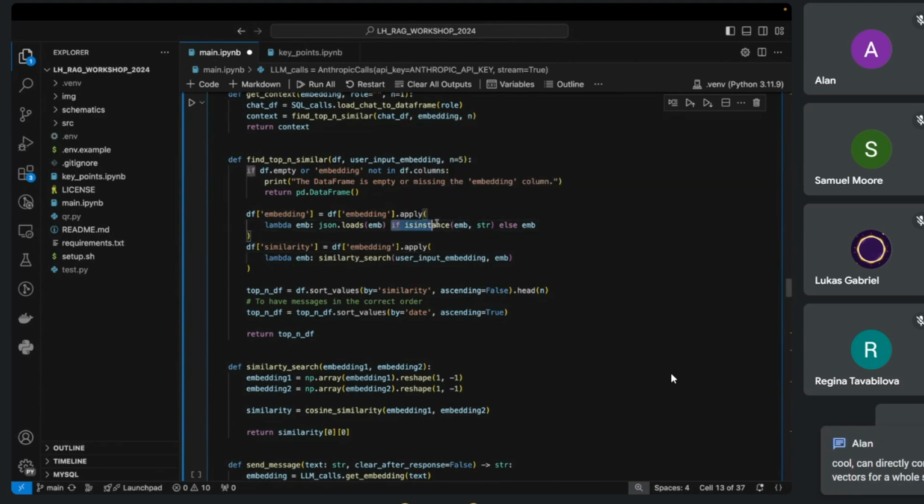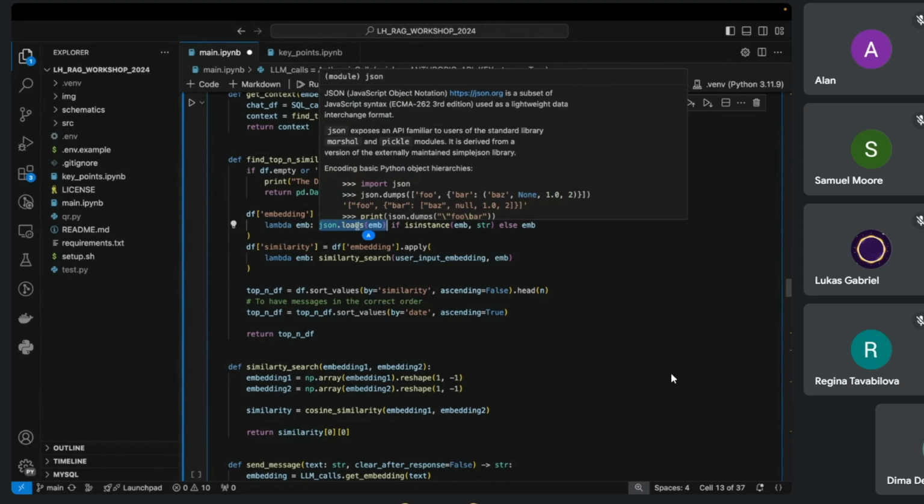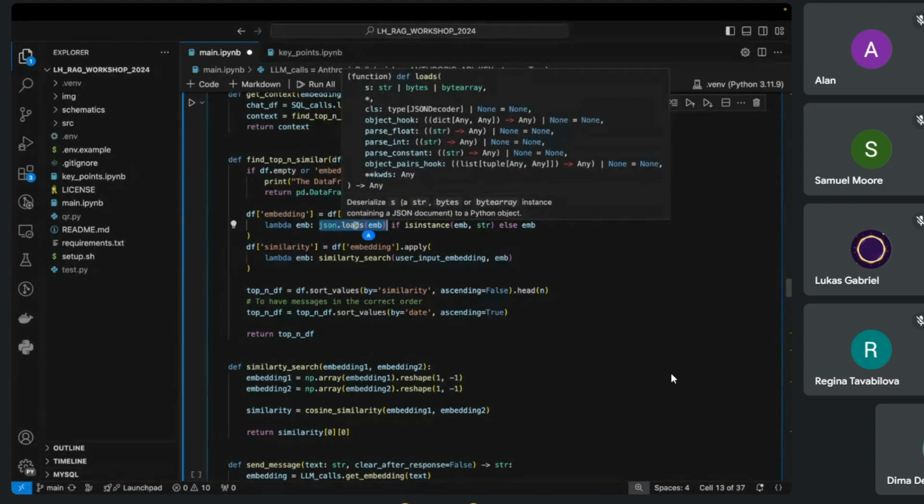We first of all check if our embedding is a string, and if it's a string, we load it to a Python structure with json.loads. Before, we used json.dumps to dump it to a string, and now from the string we load it to a Python object. In this case, it will be a Python array with float numbers.